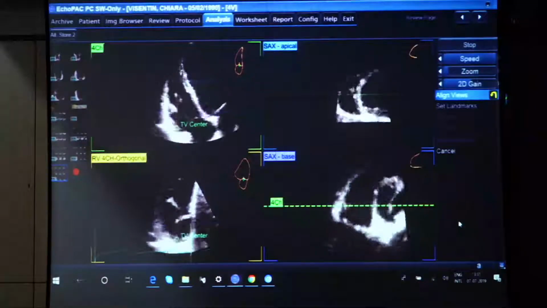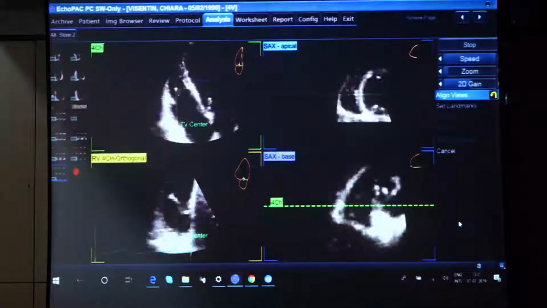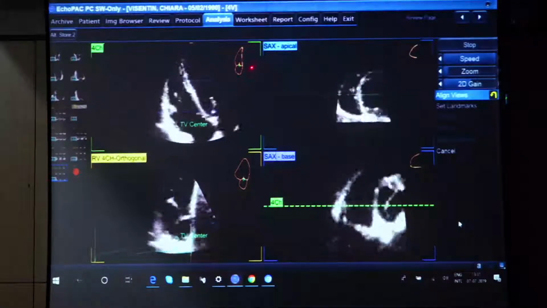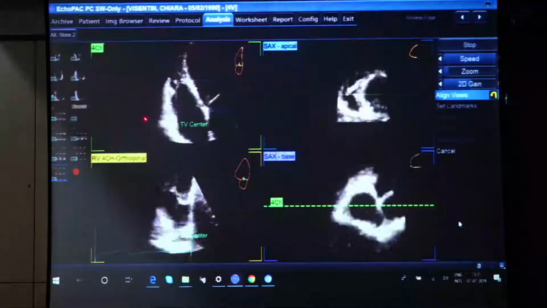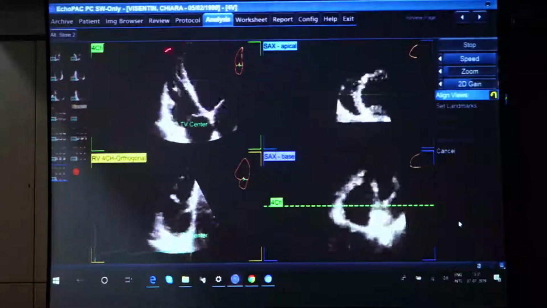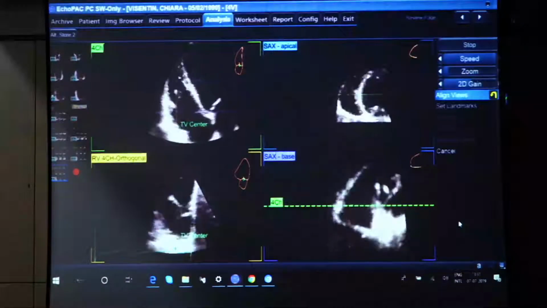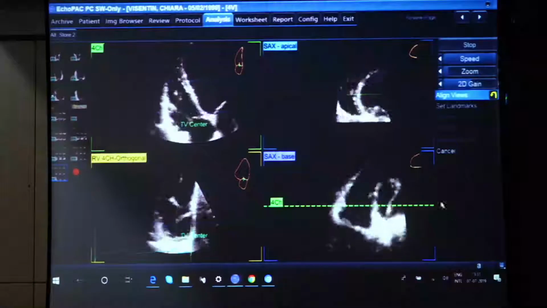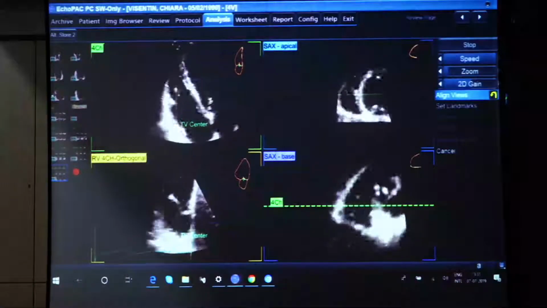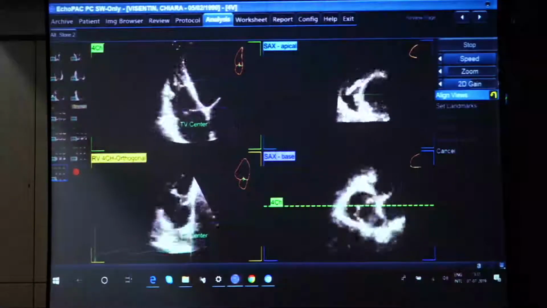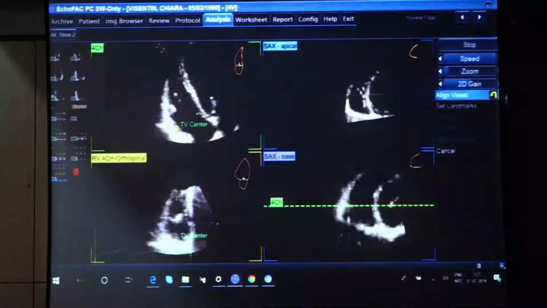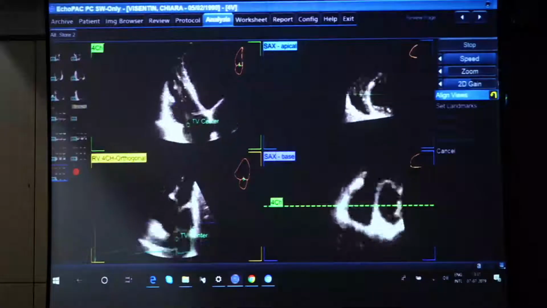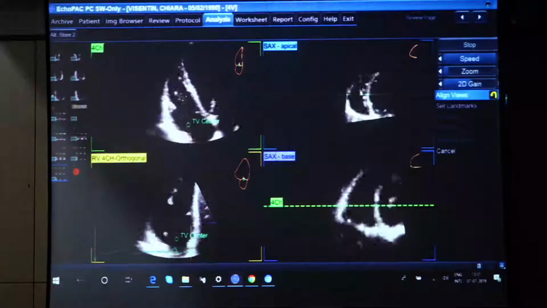Unfortunately, this icon is wrong. They are going to change it because it shows a true four-chamber view, while we need a dedicated right ventricular focused view. But the concept is always the same. We need to have the yellow line passing through the apex of the right ventricle and the center of the tricuspid, like this.